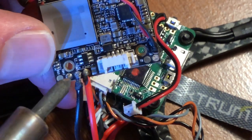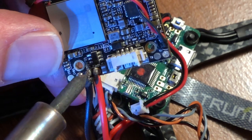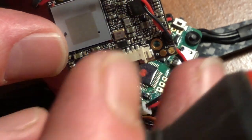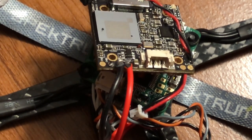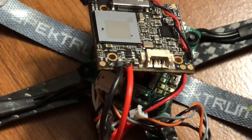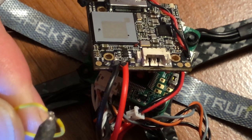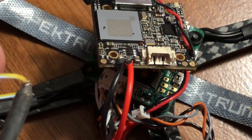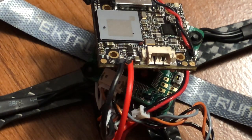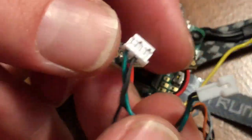Tip's all junk. So that's all set. Now I gotta put this wire back together. Okay, now that I've got my video wire soldered back together, I'm going to stick it back inside the wiring harness.